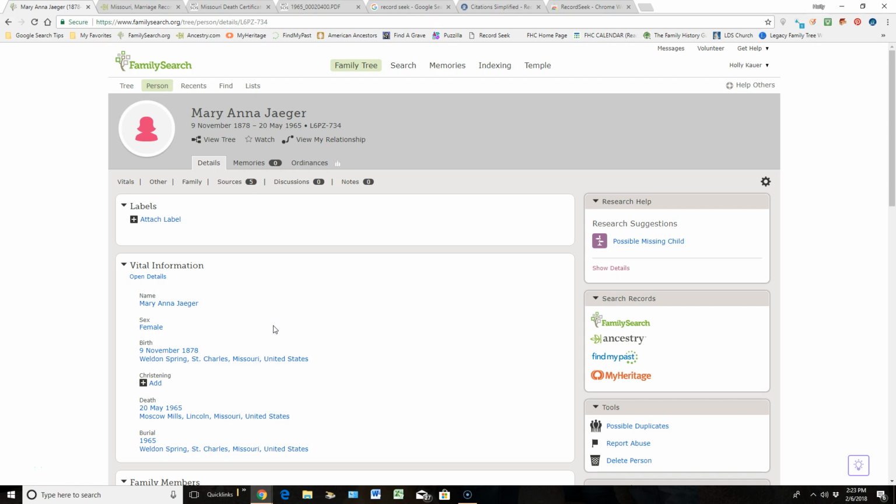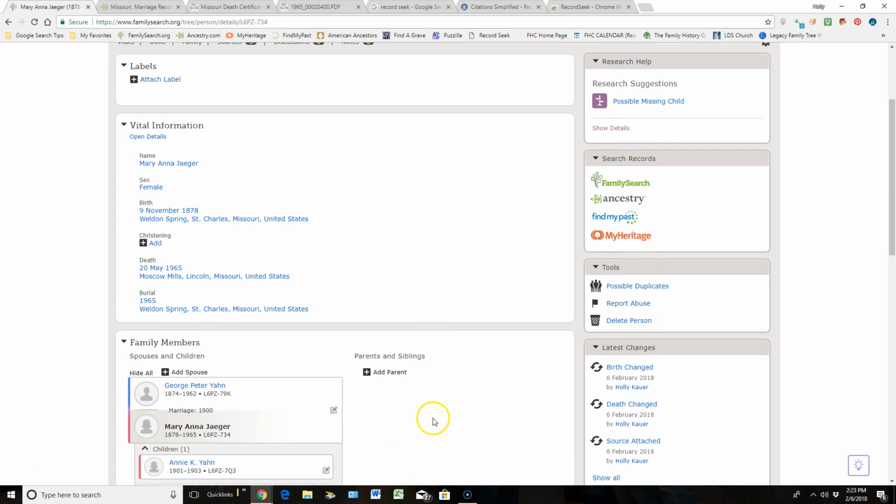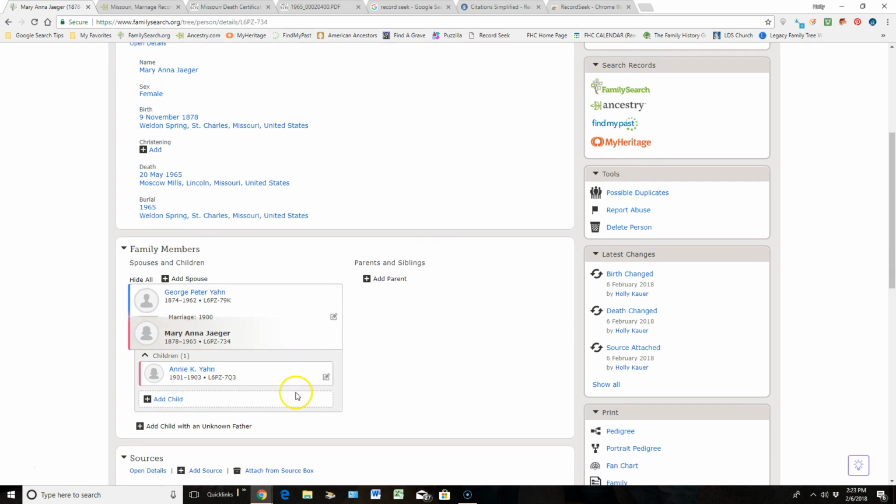When we begin working on an ancestor inside a family tree, one of the first steps we're going to take is trying to find sources about that ancestor. These sources are birth and death records, marriage records, military records, census records, and so forth. Those records are going to give us the information in this vital information area that will give us enough evidence to provide their birth and death information and their burial, to also give us their family members.